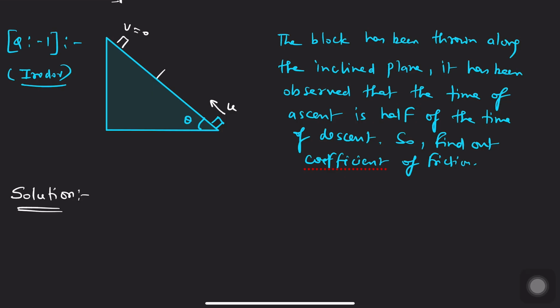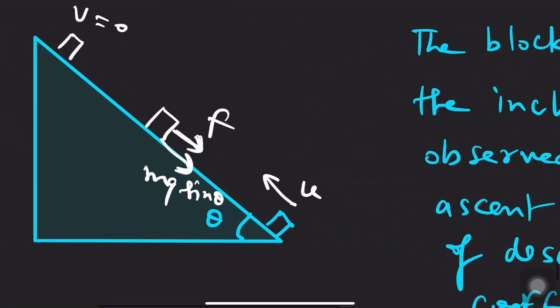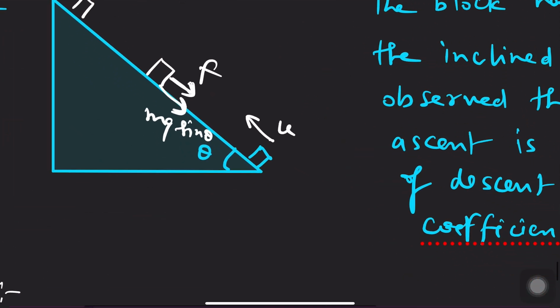If you see in this case, when it is going up, friction will be acting in the downward direction, because the body is moving up relative to the plank. So of course it will apply the friction in the downward direction. And mg sin theta is also acting in this direction. So this is friction and this is mg sin theta. Are you getting my point or not? I'll just make it a little bit larger. So guys, friction, just 1 minute.